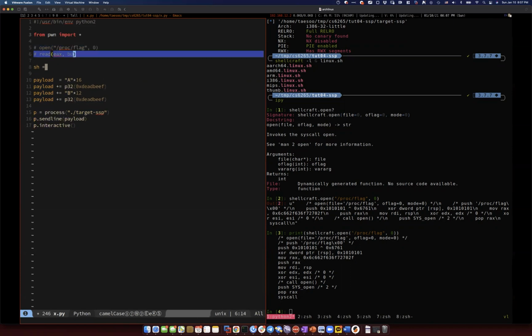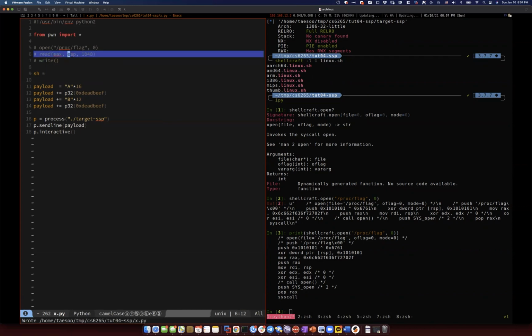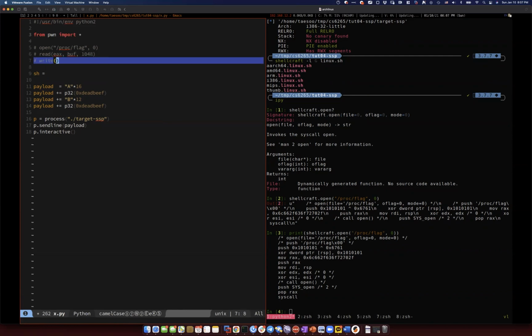And read to a certain buffer and a large enough size, say this amount. You can put the buffer into the ESP, for instance, or you can put it anywhere you want, based on the conditions in the execution environment, right? And then write the buffer value to the console.